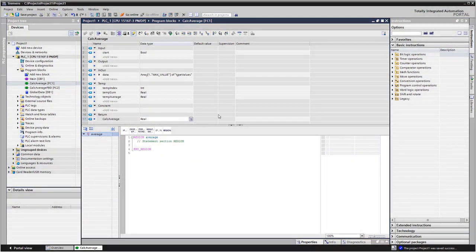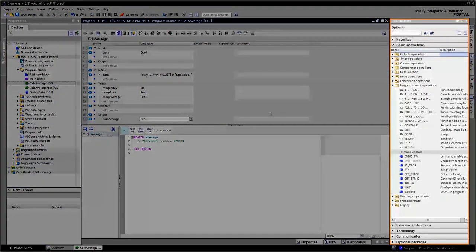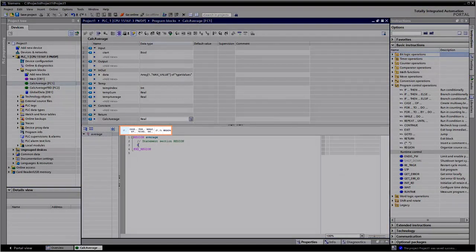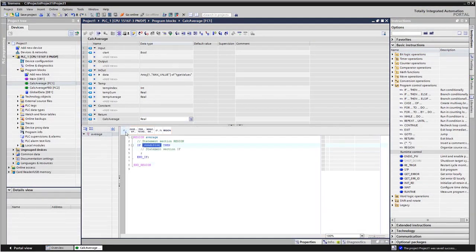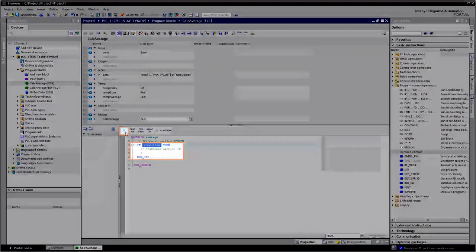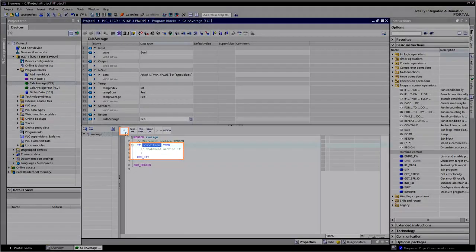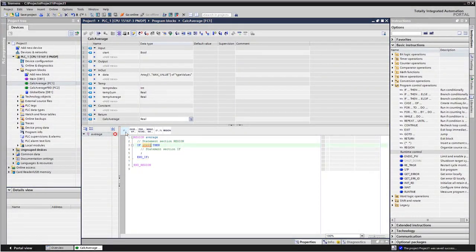You enter the SCL instructions either from the instructions task card in your program or via the favorites. With the IF instruction in SCL, you can have the program section called up conditionally. The editor adds the full syntax of the instruction. Now all you have to do is replace the wildcard with a condition. IntelliSense supports you in variable selection. Alternatively, you can also enter the SCL instructions manually.